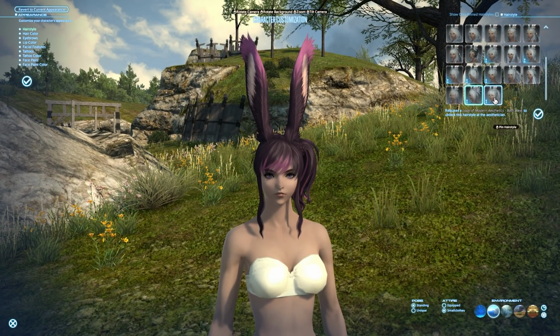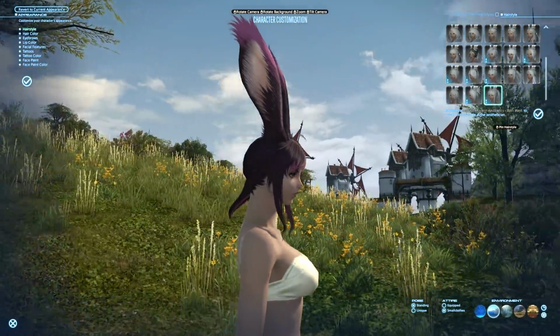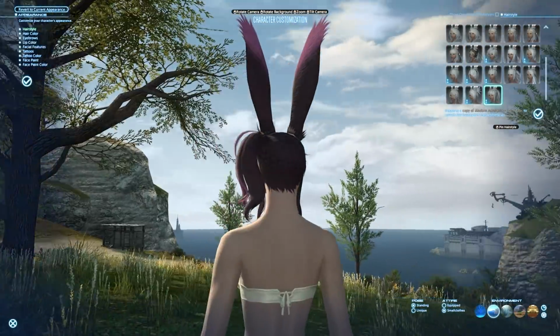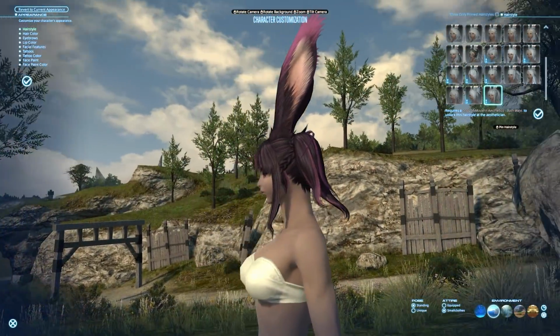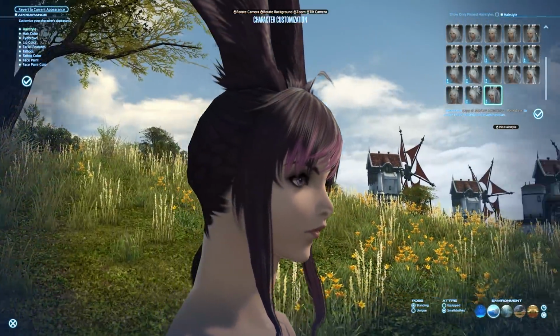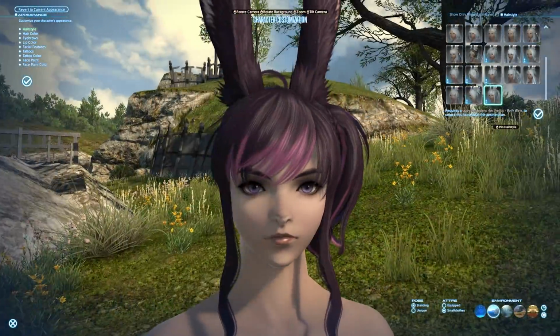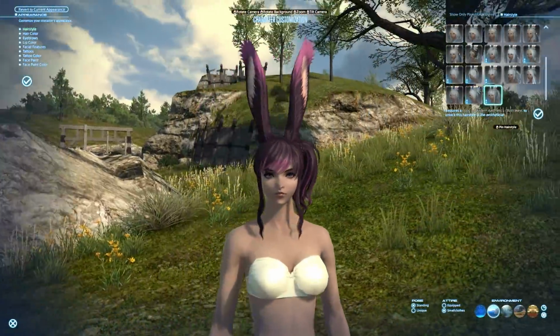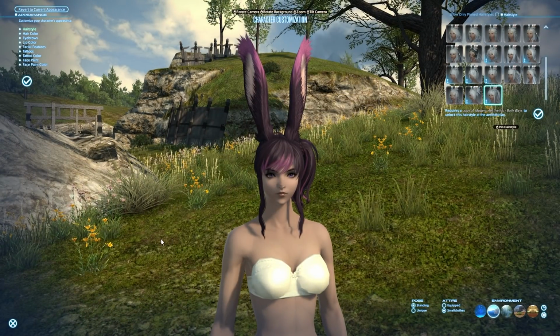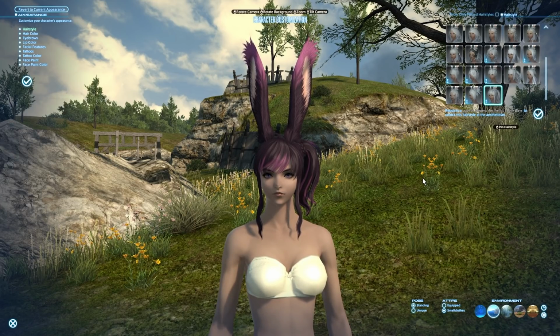And then we have the both ways hairstyle, which should be the last hairstyle that I have access to. I think I own all of the hairstyles that you can get through in-game acquisition. So, yeah, looks pretty good actually. I don't dislike that. It's probably the nicest one out of the lot. But yeah, what do you think then? What do you think about the new changes to hairstyles, the new hairstyles themselves? And of course the Hrothgar situation. Let me know below. Try to keep it civil.